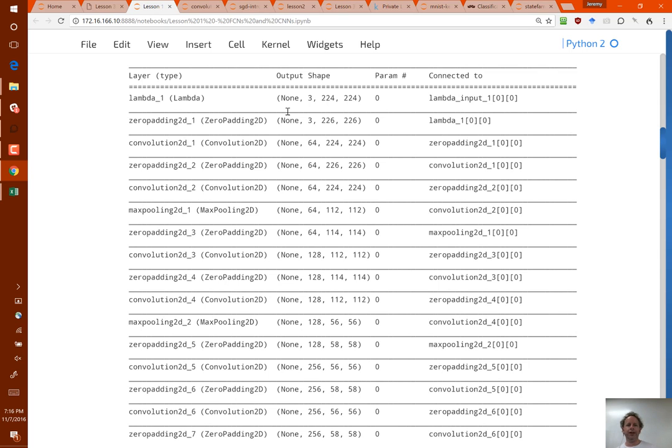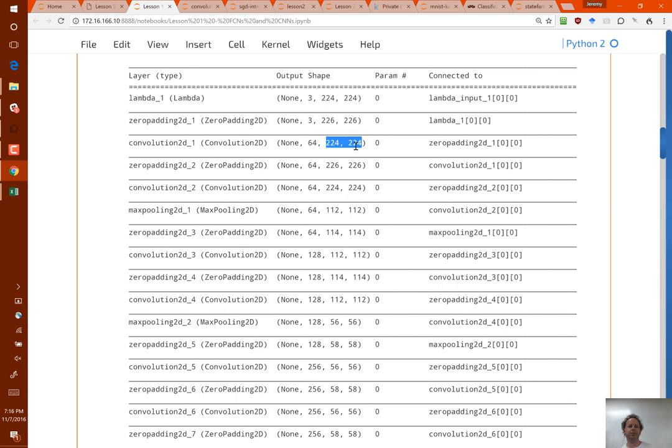And it tells you all about it. So here we can see that the input to our model has 3 channels, red, green, and blue. And they are 224 by 224 images. After I do my first 2D convolution, I now have 64 channels of 224 by 224.